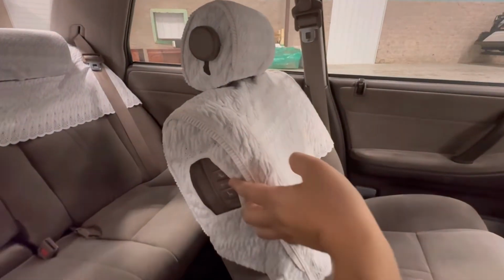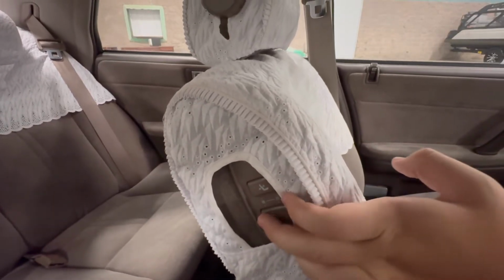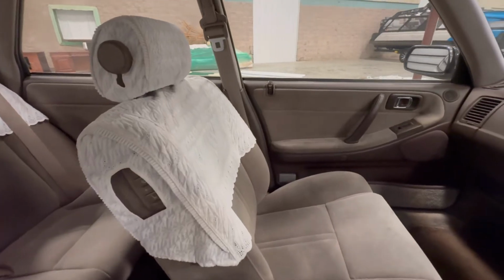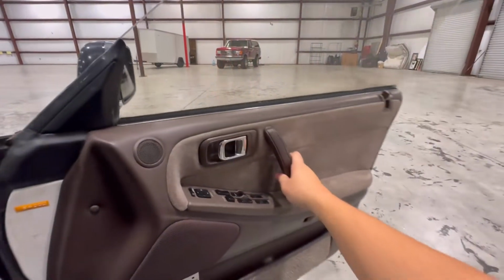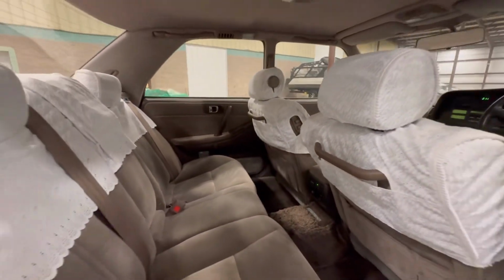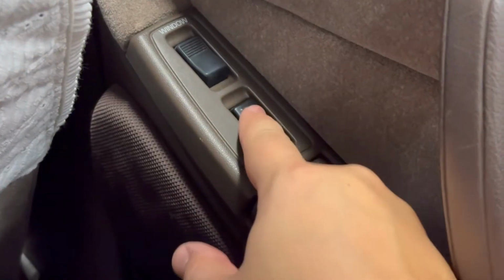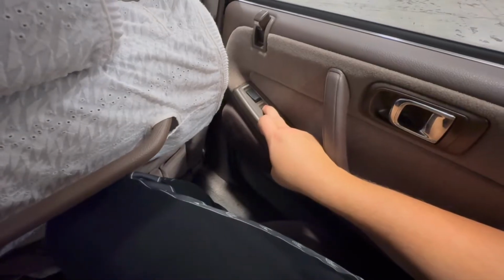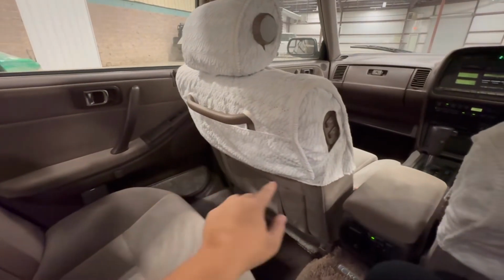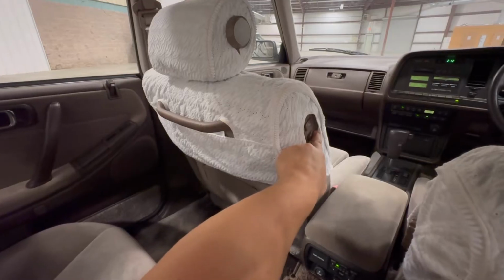Moving further back, again, there's adjustments for the seat on the side of the front passenger here. Now that's again for the driver to adjust for their passengers. All right, now let's get out and get to the back. The back seat area is definitely the place to be in this car. Firstly, let's look at the door. Not only do you have window controls, but also your seat controls. This moves the seat back forwards and backwards. Also, for the person sitting here behind the front passenger, if you want to, you can move their seat up out of the way if no one's sitting there.